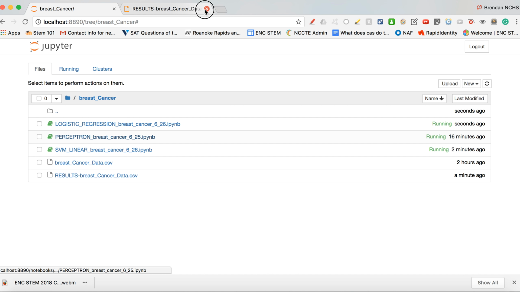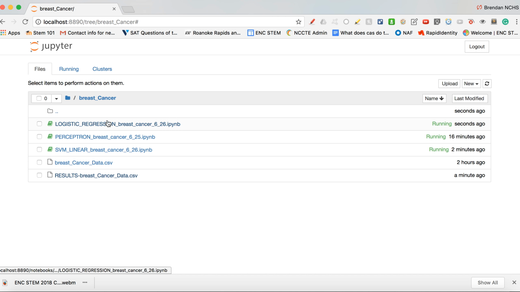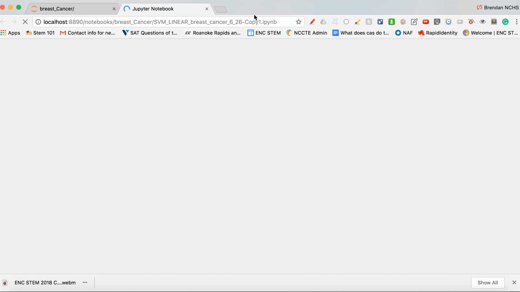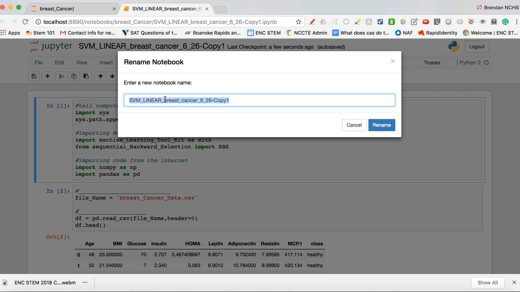Alright, remember you have to exit out of that, and then if you want to look at it, yeah, let's see how it says. Okay, 78. Not bad. Okay, so now let's do the curvy ones. The ones that use the curvy lines. So we're gonna hit duplicate. Alrighty. We're gonna do the SVM kernel, how about? Okay, so we'll rename this SVM kernel. We can get rid of this, we don't need that.